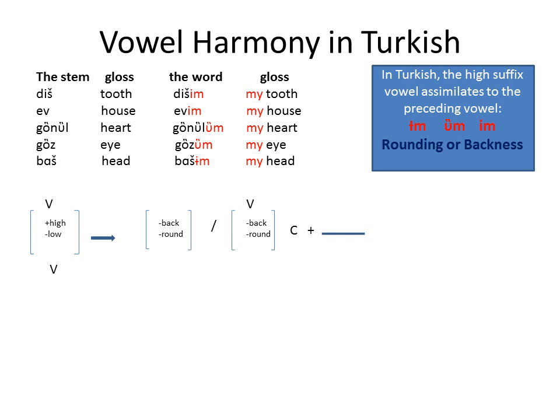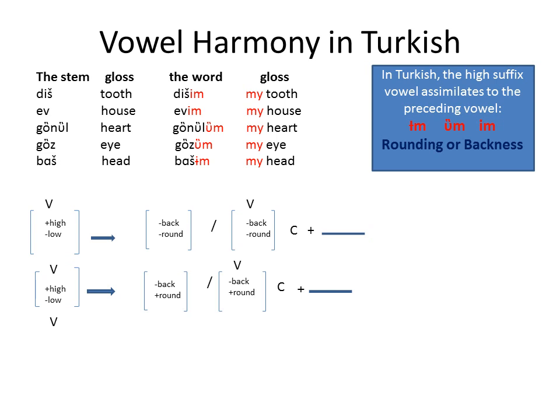Let us give the phonological rule of vowel harmony in the second two words. V, again plus high minus low, becomes minus back plus round when it is preceded by a stem vowel which is minus back and plus round, and this stem vowel is followed by a consonant and then followed by a morpheme boundary, and the morpheme boundary is followed by dash, which stands for the position of the sound that undergoes the change, that is to say the suffix vowel.